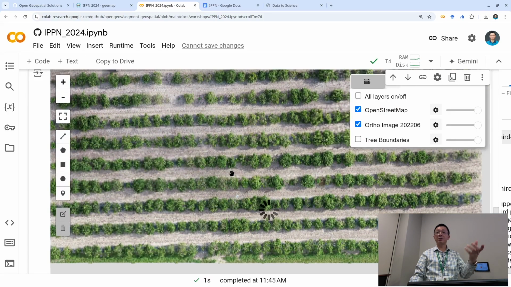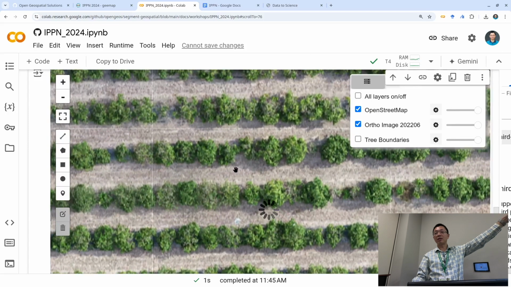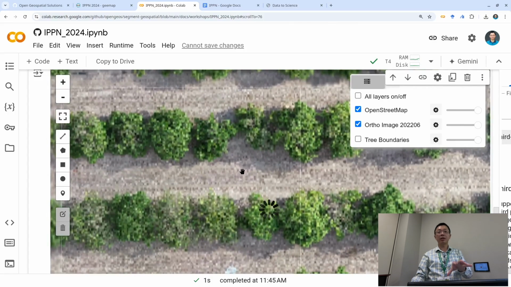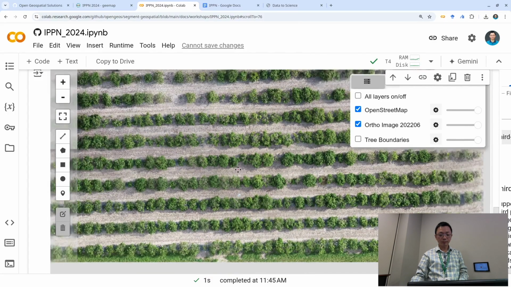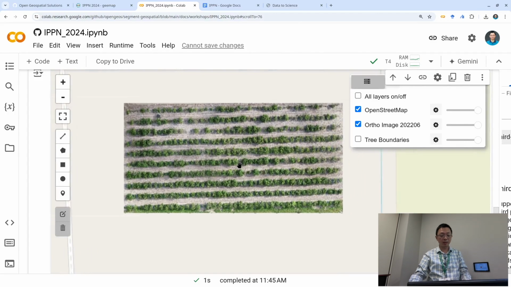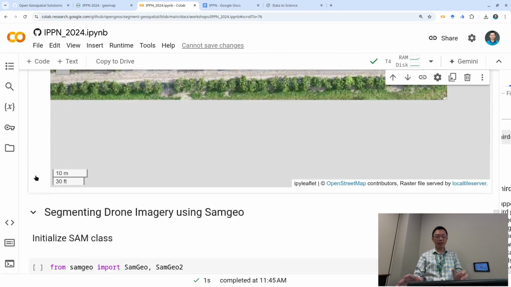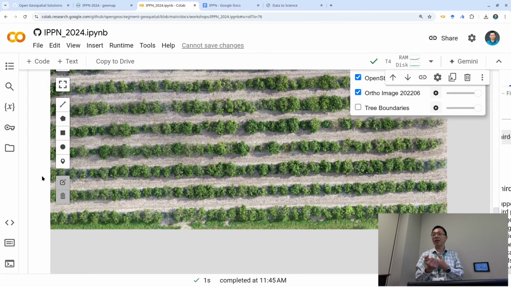So what we just did is we got the data at 1 centimeter from D2S, resampled to 10 centimeter, downloaded it, and then visualized it on the map. So that's it. This is how we did it programmatically. You can use it for other datasets if you want to. Right now it's basically just preparing the data to be ready for deep learning. Okay? Can you all see this map now?